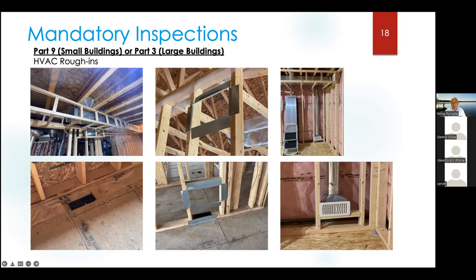Okay, also here, for HVAC rough-in, we just need to see that there's a blockout for the floor supply air. Okay, so that's just the very basics for HVAC rough-in inspection. Again, the ducting, we check it during occupancy in the basement, because most basements are not finished. So we check the full ducting during occupancy inspection. But if it's a finished basement, before they close it up, we need to be able to check that all the ducting is already installed.